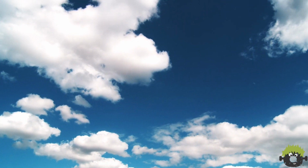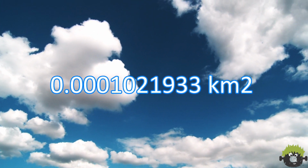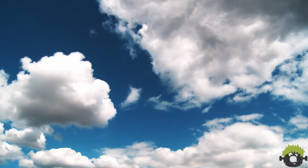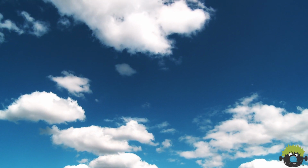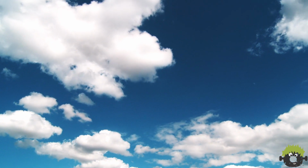That is 0.000102193 square kilometers for you metric folks. It was a massive project for me to finish, given that I have a full-time job, so my construction work was very much a part-time endeavor.